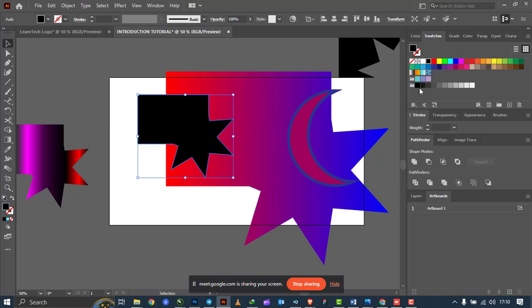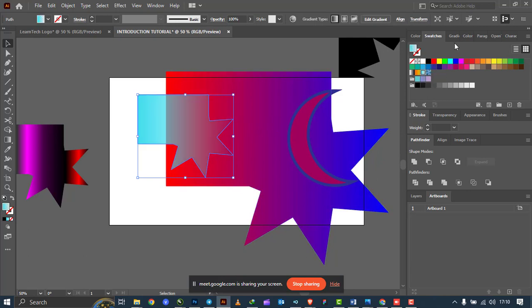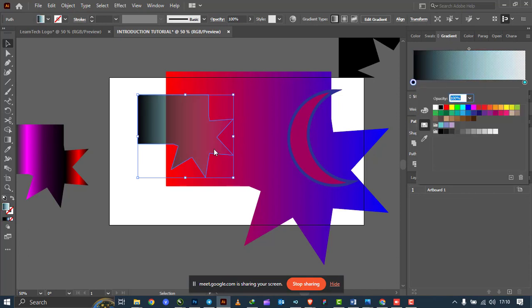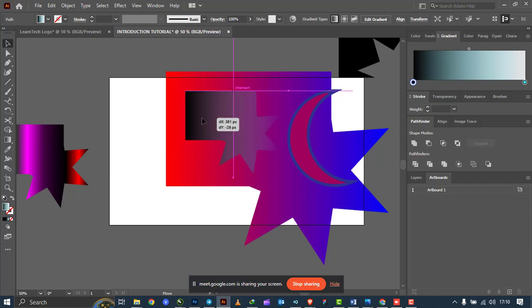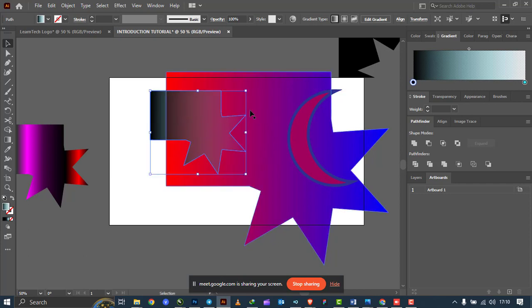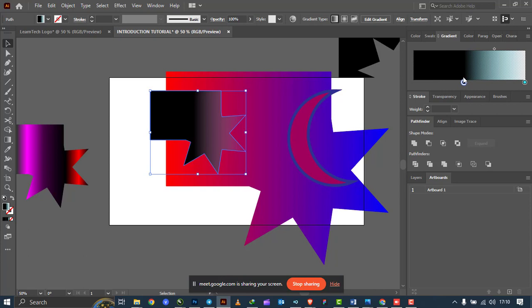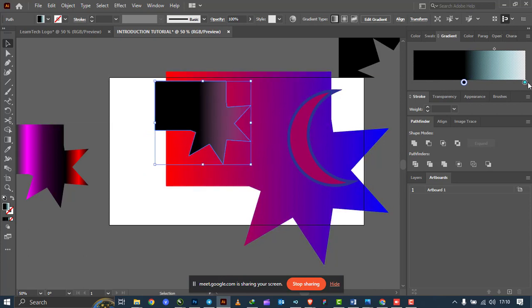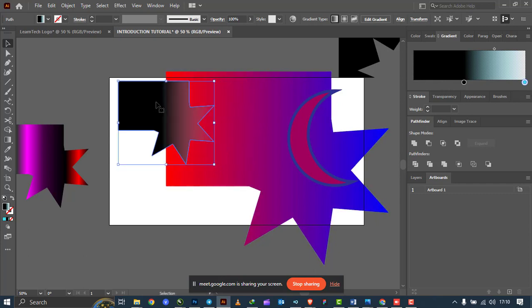Let me try and use black color. Go to the gradient again, right click on this and use black. You see, there is that shade, that gradient shade. For instance, you want to create a solid color on this side and create a transparency on the other side. Yeah, I think it's visible that way. You see, there's a transparency on this side. Yeah, and that's it, guys.